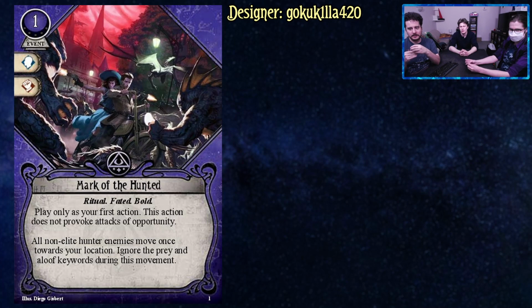I think so too. I also would like to see something more on the fated side for this one. It doesn't necessarily need to be ending your turn. I just feel like something's missing flavor-wise. Maybe it moves them one space for each action performed before this. It doesn't really fit in purple, though, but then you can't have the bold. This one just kills as many whippoorwills as you need. It just brings them to you, engages you.